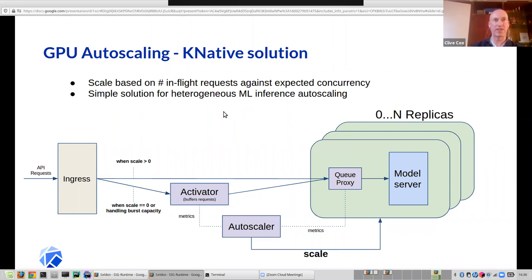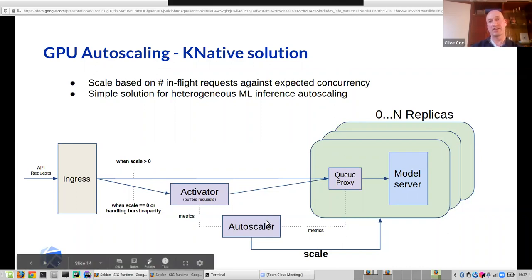Luckily we can simplify that by using the ideas from Knative, which basically looks at the number of in-flight requests going to your pods, in this case machine learning. Knative is quite generic, so all you have to do is say what amount of concurrent requests these pods can manage. Maybe this model server can handle 10 requests, or maybe just one. Knative takes that into account. It uses sidecars it puts in, like the queue-proxies, to understand how many requests are in flight. From those stats and how many requests are coming in, it decides whether to scale up or scale down.